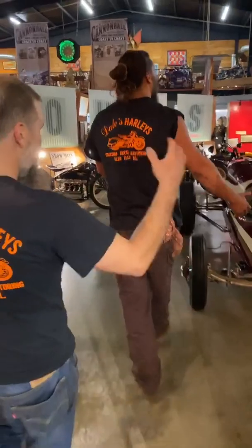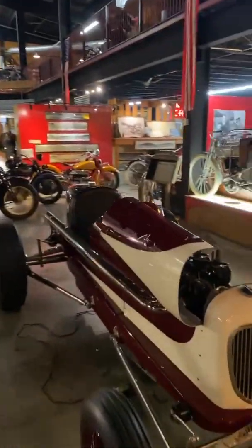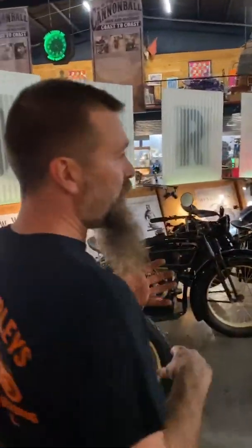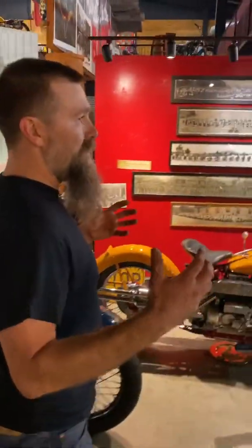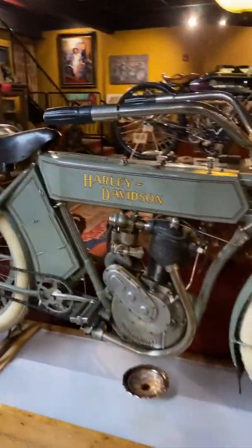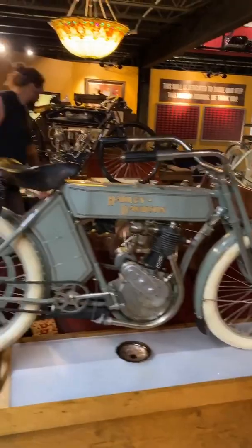So it's inside the museum, you got rare, so there's, again, everything's American. They all fire up and go. Big concentration on the first half of the century. That's where your development was. It's where really the rarest motorcycles were produced and where all the advancement was. So 1909 Harley, 1909 Reading Standard board track racer, one of a kind motorcycle.